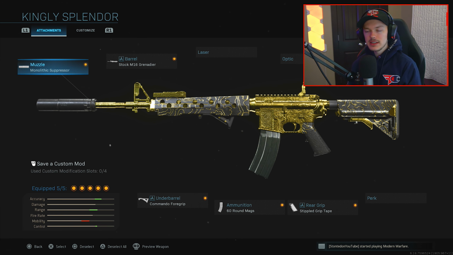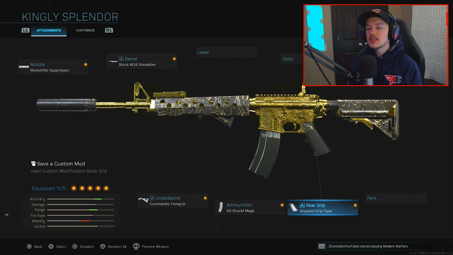Before we get into today's breakdown, I'm going to jump into my class setup here with the M4A1. I have the monolithic suppressor on it. This is going to have the stock M16 grenadier barrel, the commando foregrip, the 60-round magazine, and then the stippled rear grip tape. This is an amazing class setup you guys can use in multiplayer and Warzone. I would highly suggest trying this out.